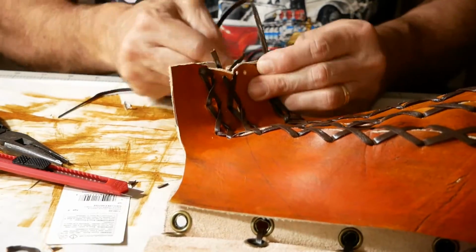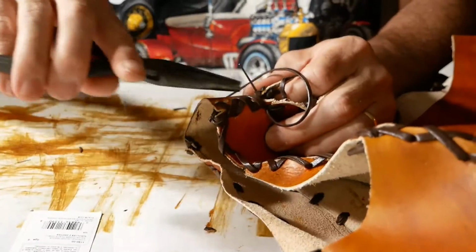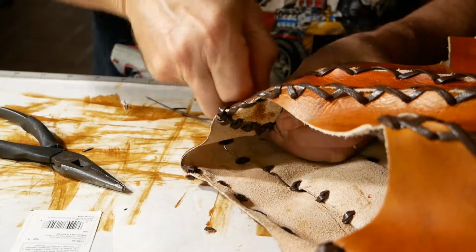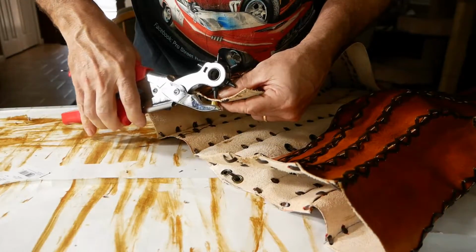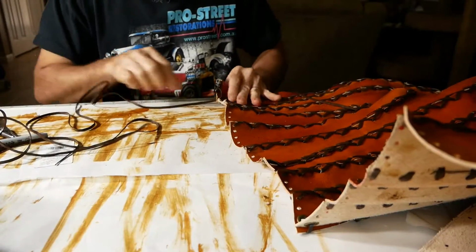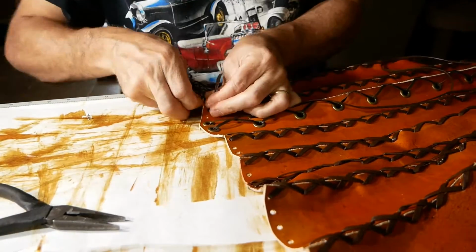This is fairly inexpensive, just regular leather lace that I picked up at Hobby Lobby. You got to be really, really careful if you're going to pull on it with a pair of pliers. It'll break easily. And with the shoulders all laced up and everything fitted, I went through and just started punching holes all along the bottom of the vest. And to give the bottom of the vest a little bit of finish, I ran lace all the way around.